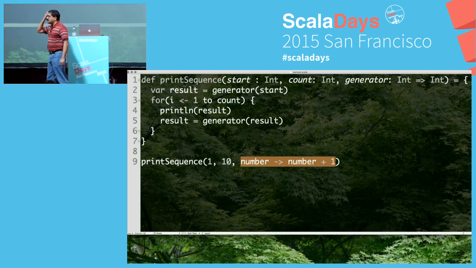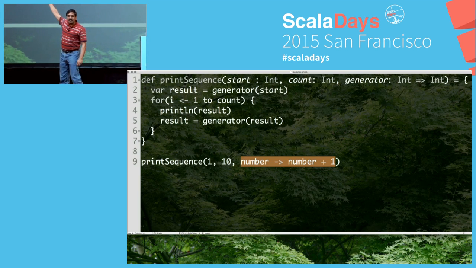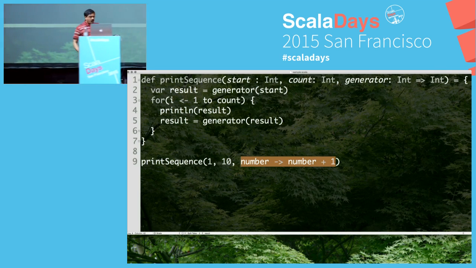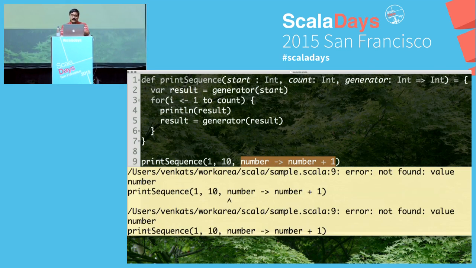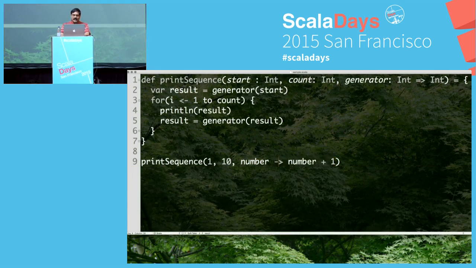So within the function I'm saying, as many times as the number of count, please keep calling this function. So as a result, when I execute this code, in this particular case, it would take the number and run it. So you can see in this case, it is counting those values. We could have obviously said plus 2, for example, rather than a plus 1, and that would be that function being evaluated. However, if I were to simply call this as, let's say, 1 to 0, you would notice that it never produced any result.